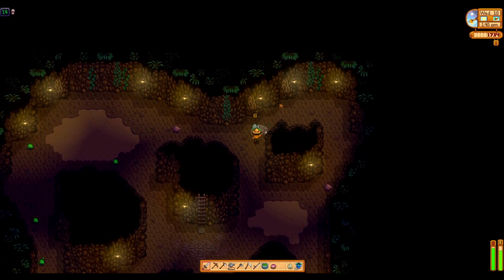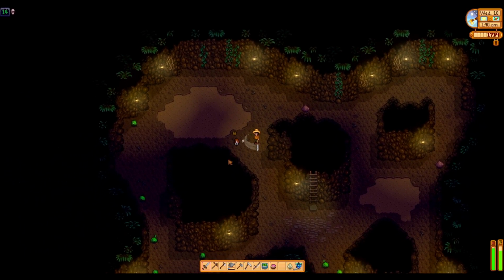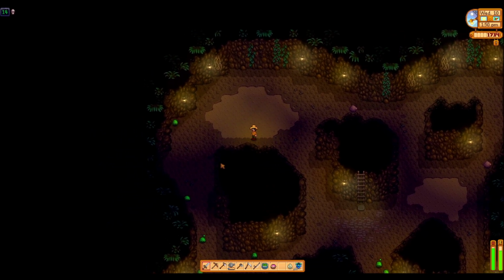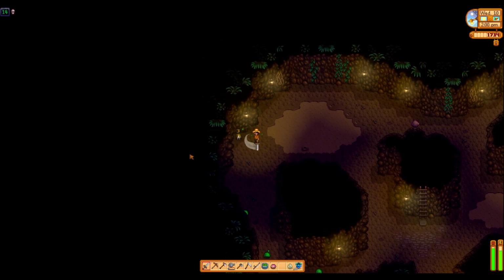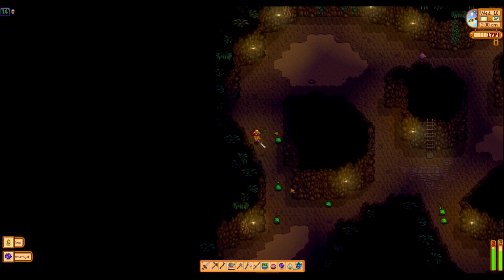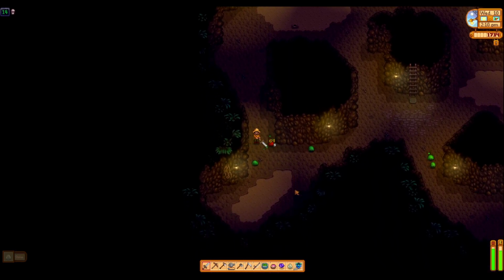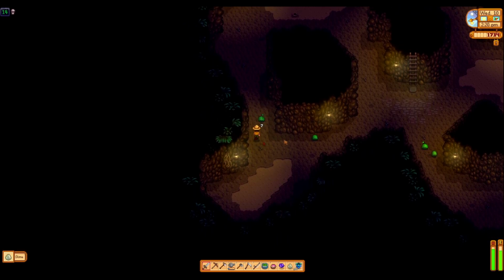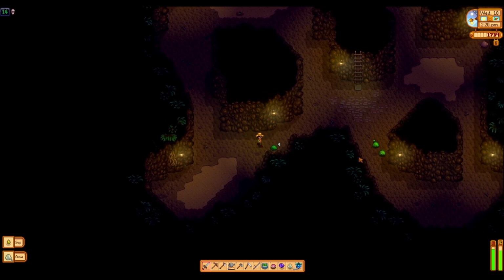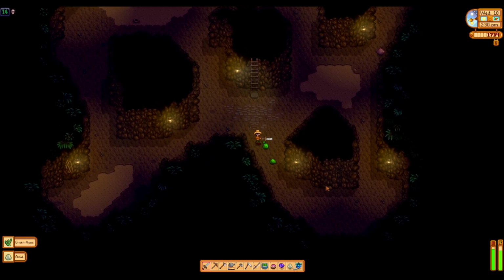Why have you got this on? I just ran straight into that slime. Now, it would be very, very nice if these slimes could drop more than one slime ball, or actually drop a slime ball. I thought all of them would. What? It just... Whoa! It dropped an amethyst. That's the coolest slime ever. I don't even care that it didn't drop a slime ball. Okay, that one dropped two, I think. Or that was just the counter going up. I actually cannot tell.